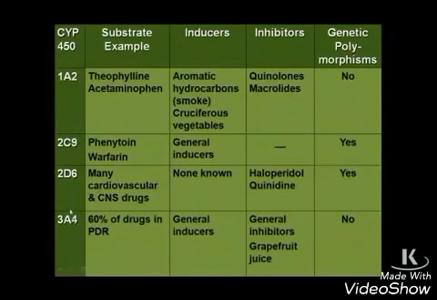How about the 3A4 family, which I would argue is the most important of the P450 families? Why? Because this particular family metabolizes 60% of all the drugs that we have. So how many drugs are in this box? Several hundred drugs are actually in this particular substrate box. So again, not worth your time to try to memorize specific substrates.